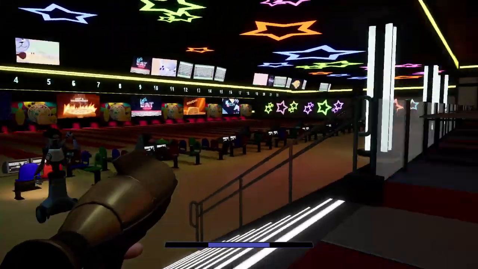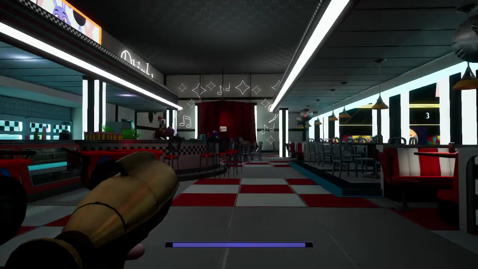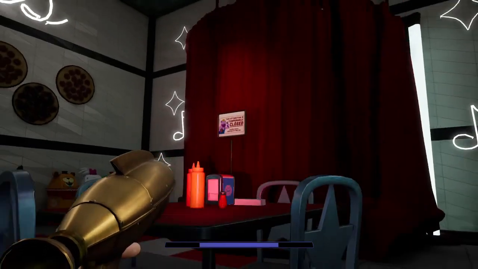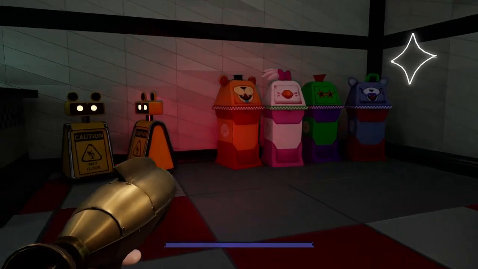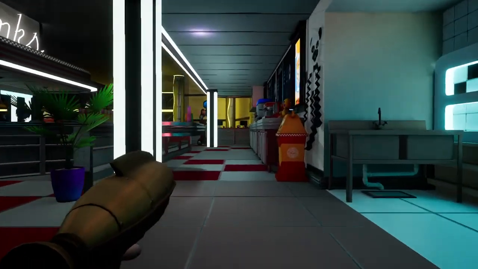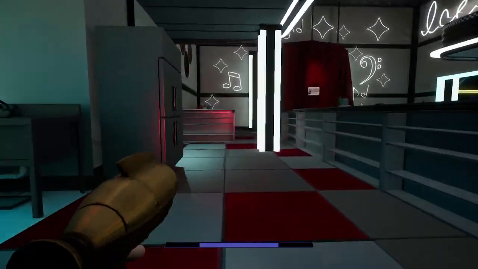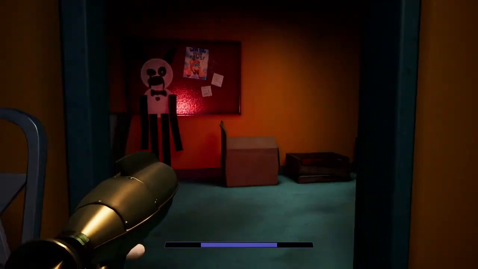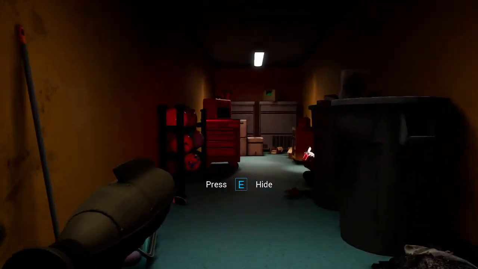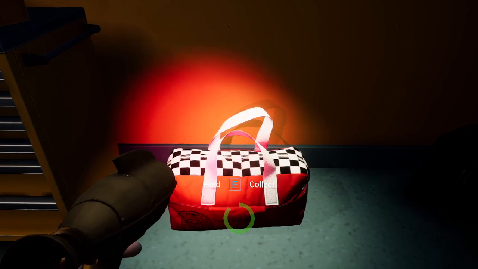Whoa. What the hell? Oh, is that Baby? That's Baby. I'm not sure. Okay, is that Foxy's Cove? Pirate's Cove? Oh. Okay. I'm just gonna ignore you a minute. I don't know. Okay, no, I'm supposed to go in there. I don't know if I trust this or not. Oh, what the... I can hide in here, what? What is this? Okay, I'm gonna get this, whatever this is.